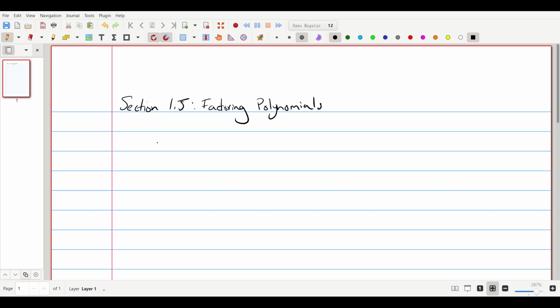So when we learned about fractions, for instance 20 over 25, and we wanted to simplify them, we looked for what is called a greatest common factor. So 20 multiplicatively is made up of 4 and 5, right? And 25 is 5 times 5. And since they both share 5s, and that's the largest number that they share, that is the greatest common factor between them. And so when we're factoring polynomials, we're going to be looking for the same thing: the greatest common factor.